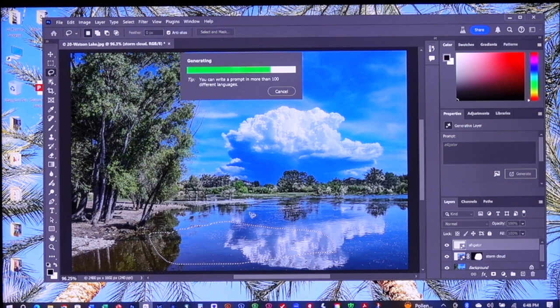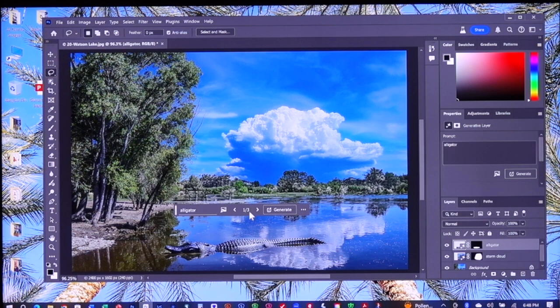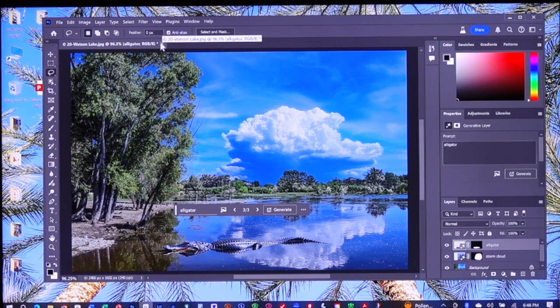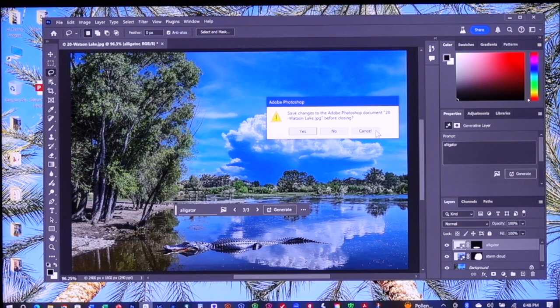So this is how important the selection is. You get a bigger one. Now, I didn't tell it to be going from right to left or anything like that. And now I have another image.